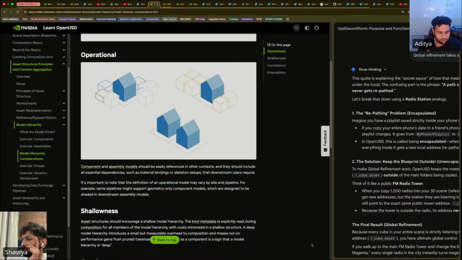They should include all essential dependencies, such as material bindings or skeleton setups that downstream users require.